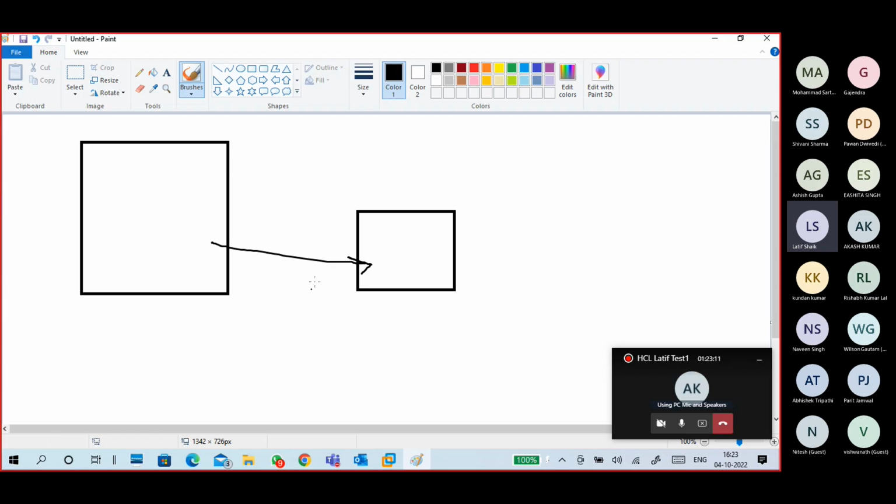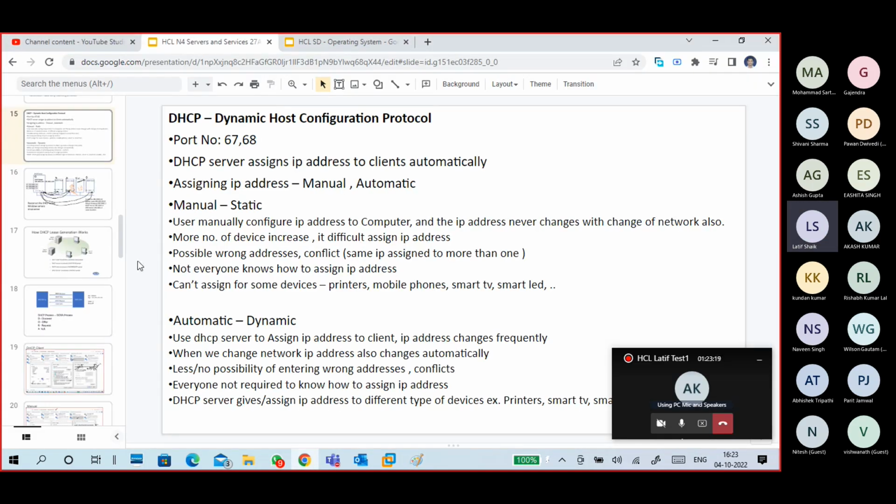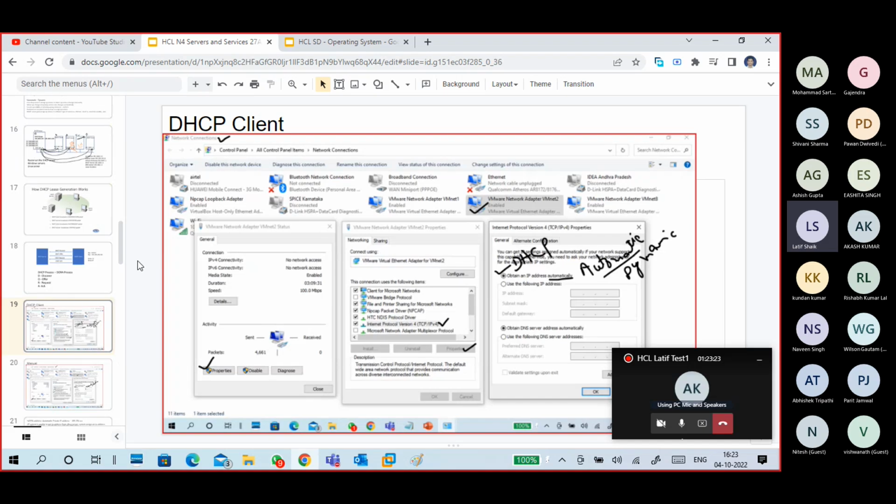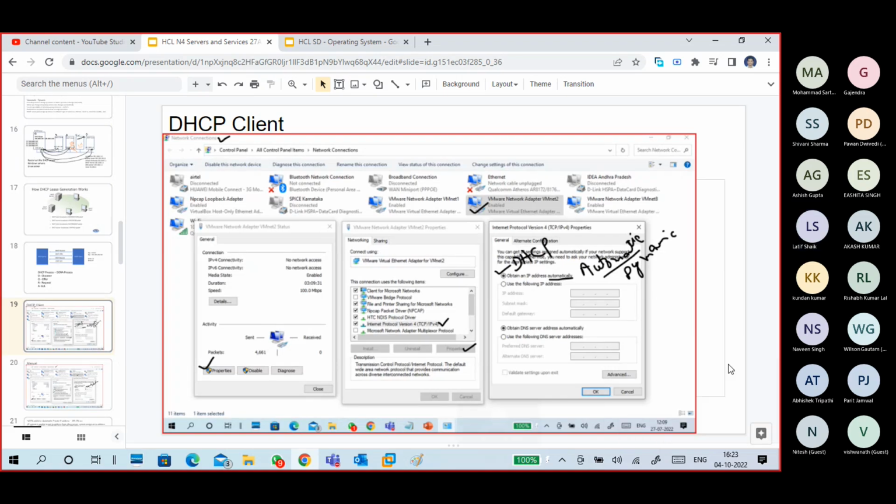Okay, so how do you know how you become a client first of all? In your network adapter settings, if you choose this option, you go to your adapters, open properties.